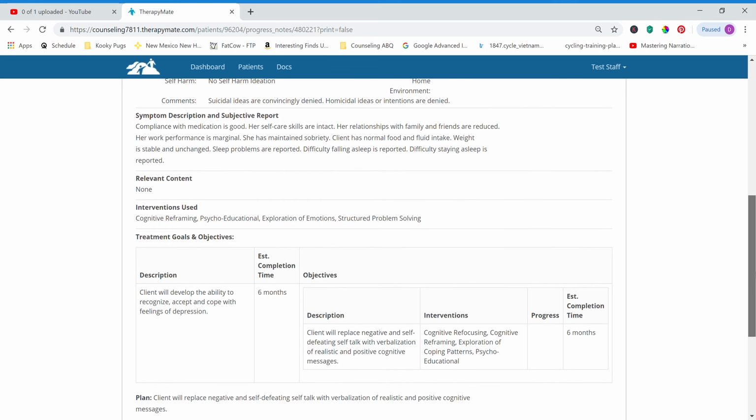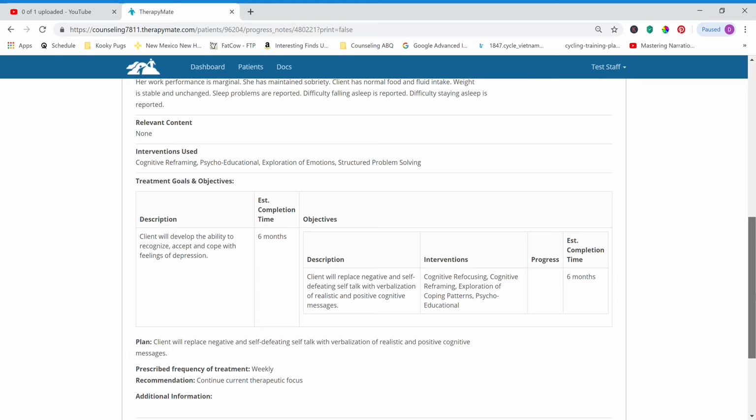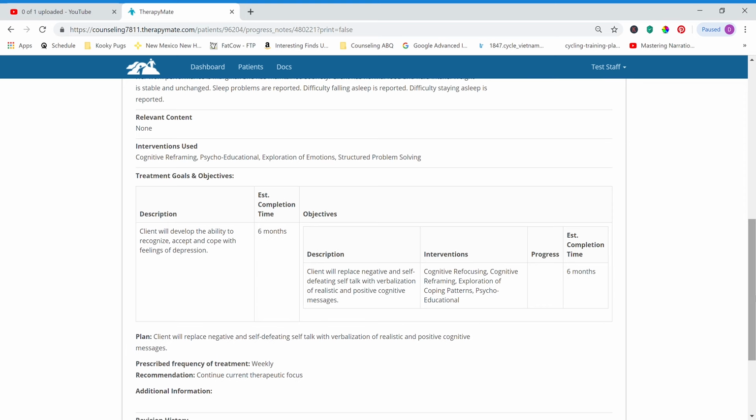Again, I like this much better, but a treatment plan did have to be created for this note. So it's a very general treatment plan. Basically, I want her to replace her negative self-talk with more positive beliefs. So the interventions are pretty broad, and my completion time for this is 6 months.